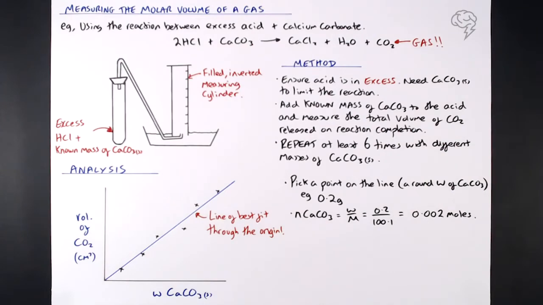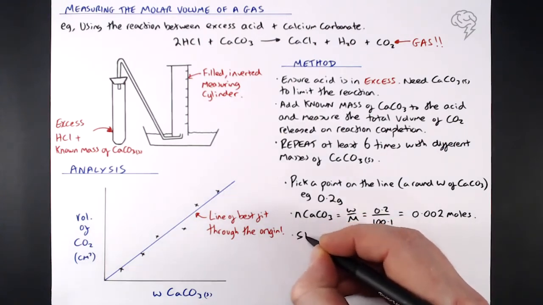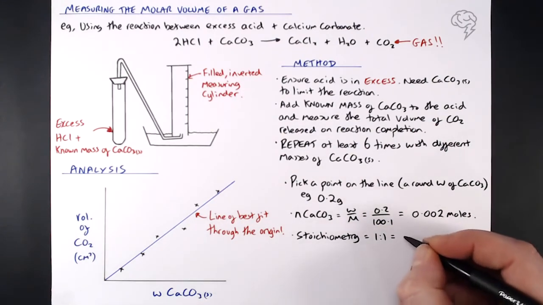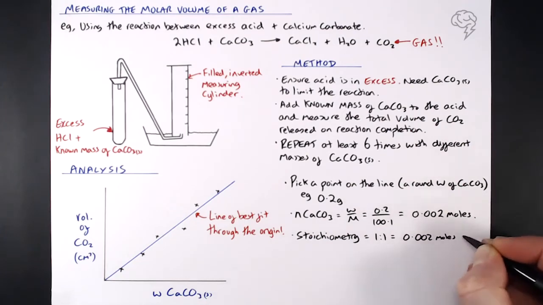Now at this point, we need to find out exactly how many moles of carbon dioxide was actually released. So if we find out by stoichiometry the number of moles of CO2 released, then we can find the molar volume. If 0.002 moles of calcium carbonate was used, then it's a one to one stoichiometric relationship. So therefore, we should be releasing 0.002 moles of carbon dioxide. Stoichiometry is the second calculation you need to do or deduction you need to do. In this case, it's a one to one reaction between calcium carbonate and CO2. So 0.002 moles of CO2 were produced when we used 0.002 moles of calcium carbonate.